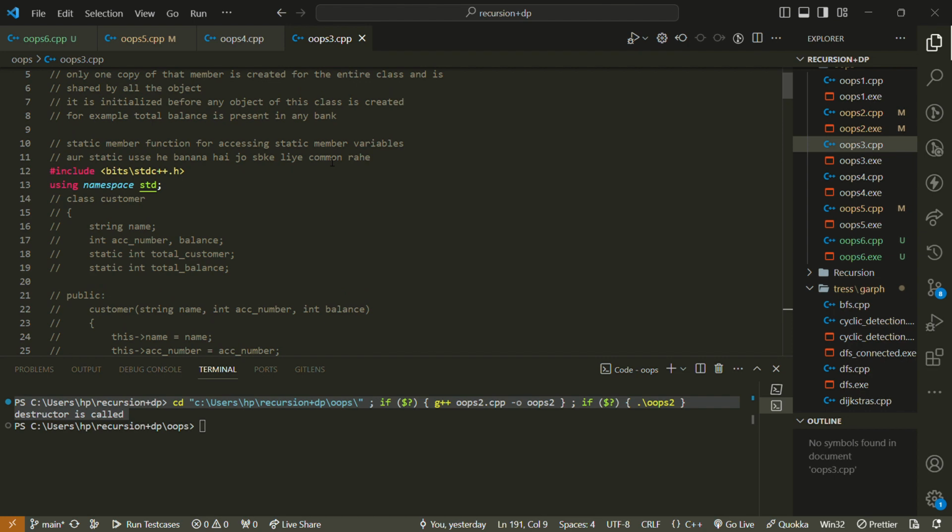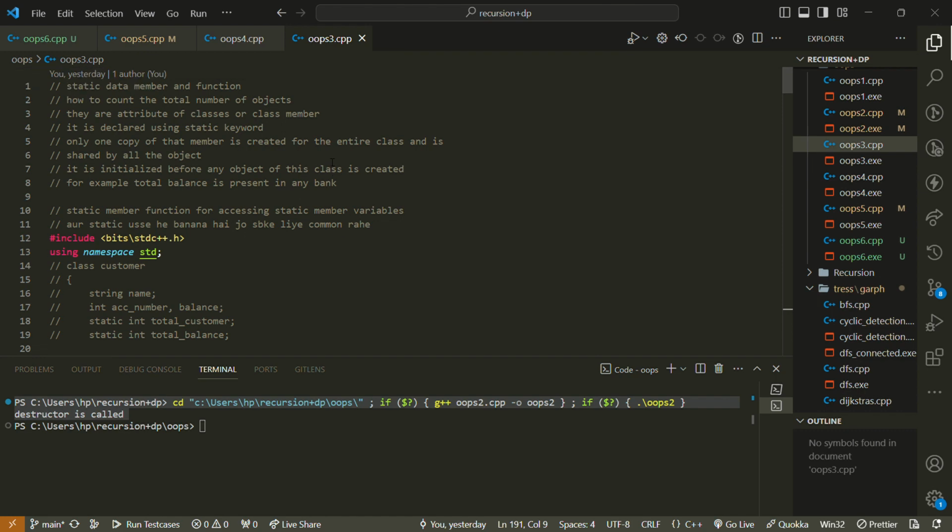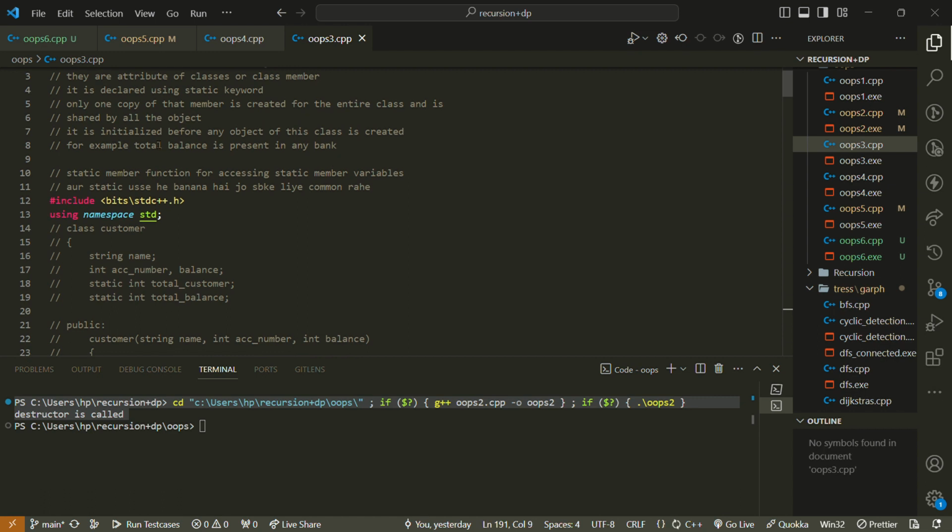A static member is used, for example, to count the total number of objects in that particular class. It is declared using the static keyword, and only one copy of that member is created for the entire class, and it is shared by all the objects. It is initialized before any object of the class is created.